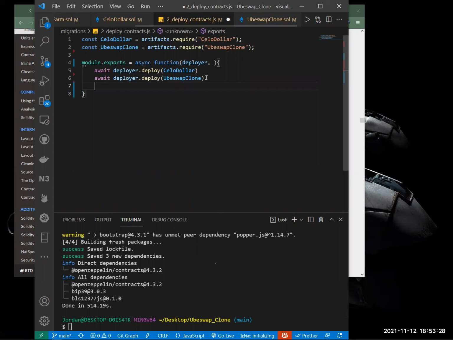We had the deployer, we had network and accounts.